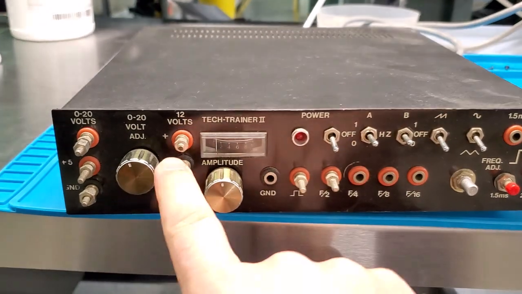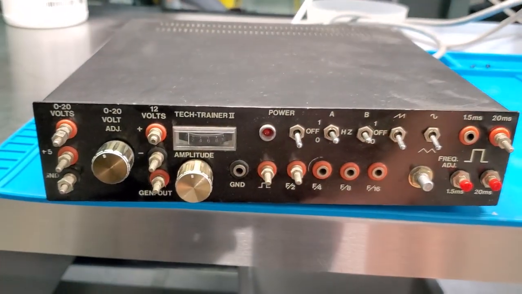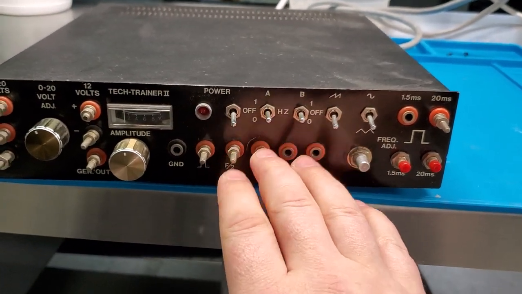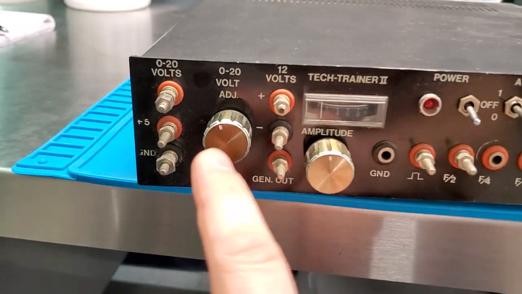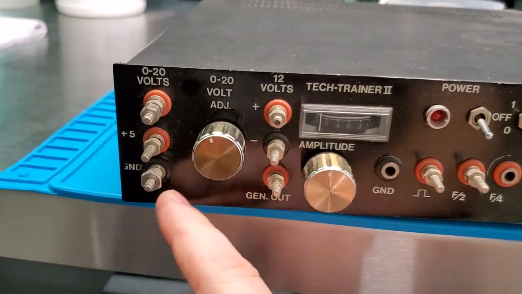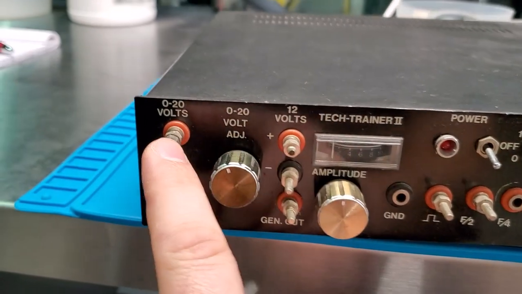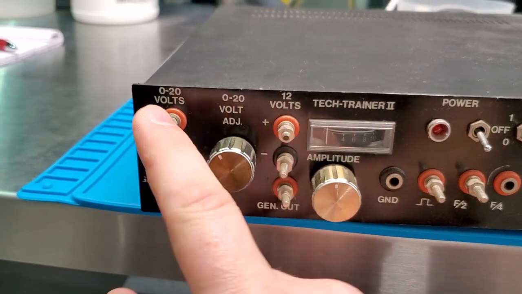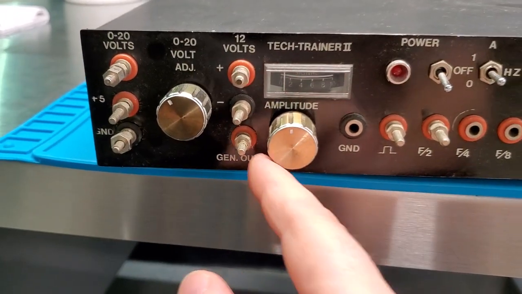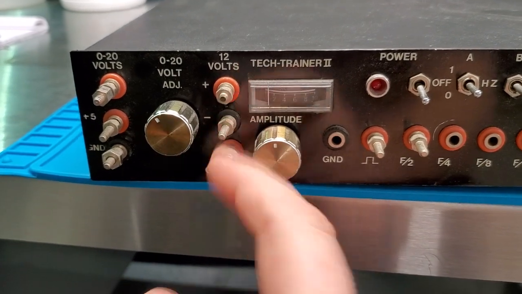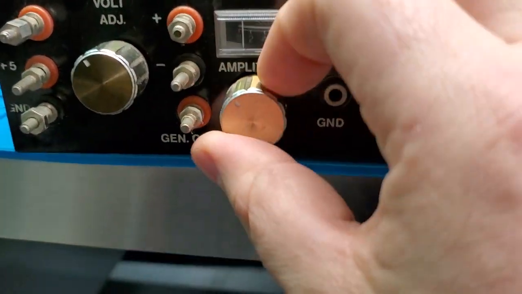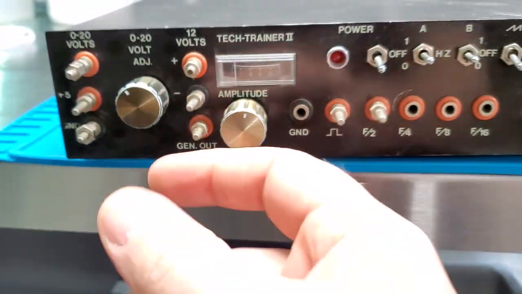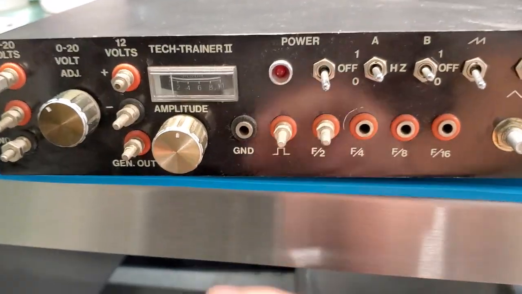What we have here is something called a Tech Trainer 2. It's obviously a DC power supply, but it's also a frequency generator or signal generator. Let's go ahead and walk through it. I've got plus 5 volts, ground, these are stationary voltage points. This one here looks like it's attached to this potentiometer right here, so you adjust your voltage for that pin. This one here is going to be your stationary 12. And this isn't a regulated DC power supply, but what it is, is a set amplitude. So I assume you could really get some cool arky spark off this guy if you really wanted to.